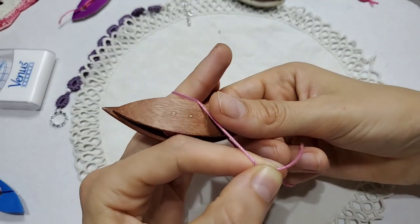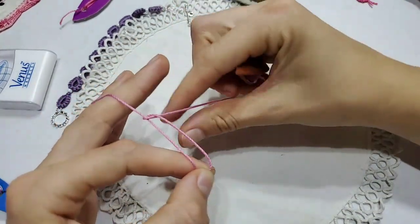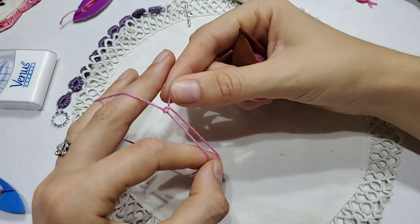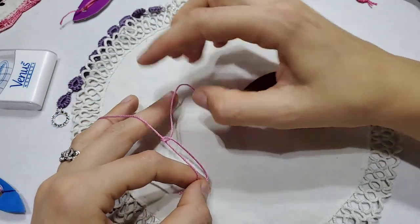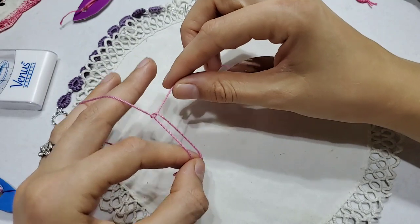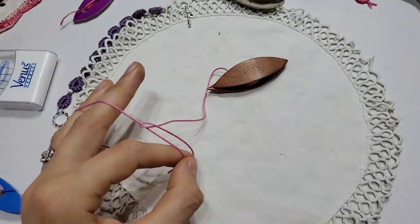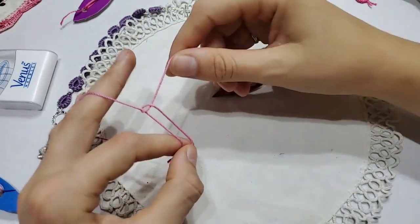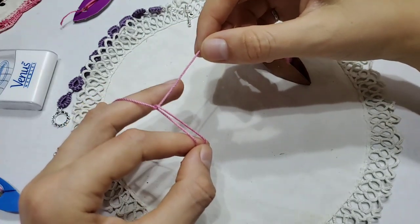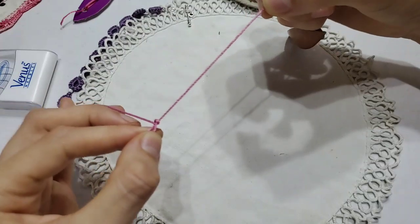You'll want to go under this thread and then back through the middle of the loop that you make. You see how this loop is right here? We are halfway there to the first half of the double stitch. But we actually want the loop to be going around this shuttle thread — we want it to actually transfer. What you want to do is very lightly — listen to what I'm going to say before you make the motions because you'll end up losing your knot. It's actually a simultaneous motion, but for simplicity's sake, you're going to first pull the thread on the shuttle while ever so slightly slackening the tension with your fingers on your left hand. And it flips just like that.